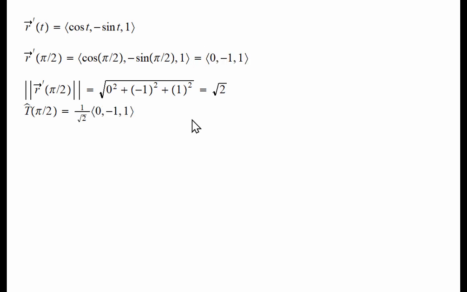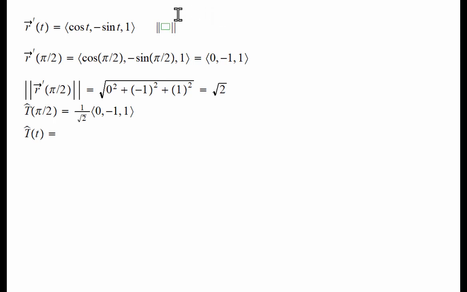Now let's compute the vector n. How did we obtain the vector n? We obtained the vector n by differentiating t t. So first let's write t t. We do not do it at pi over 2; we have to write it here in general. And in this case, it's a coincidence that the two of them are the same.